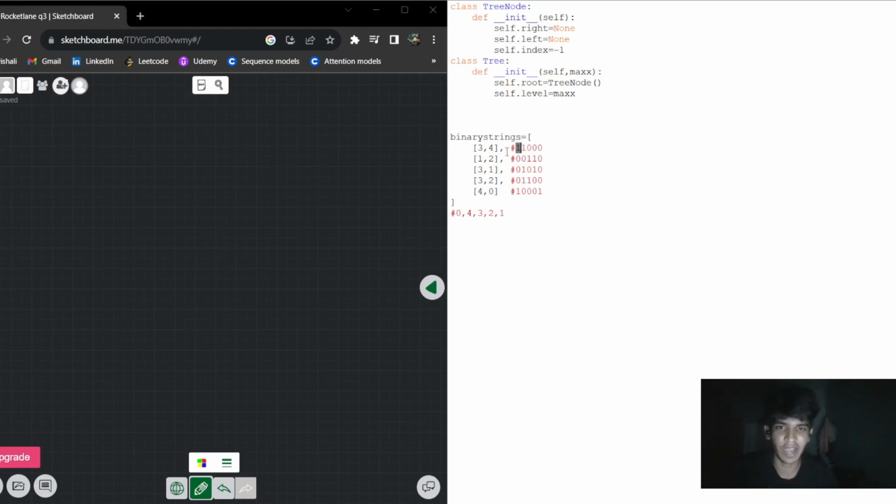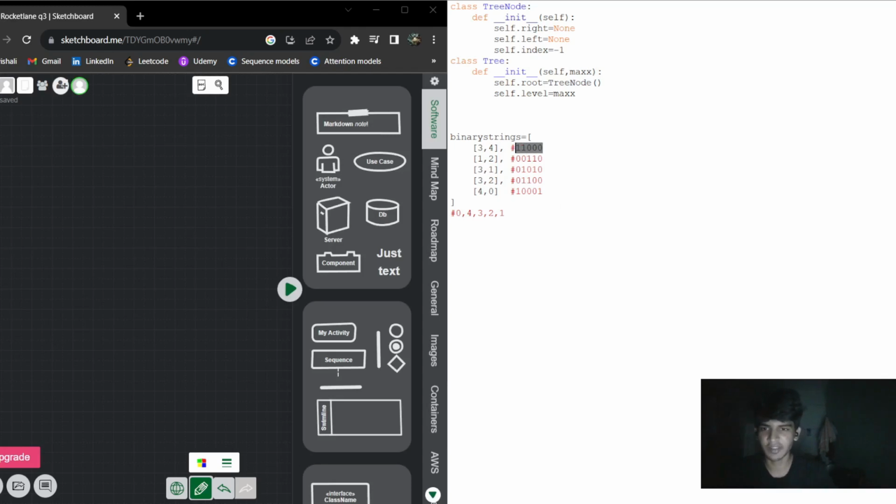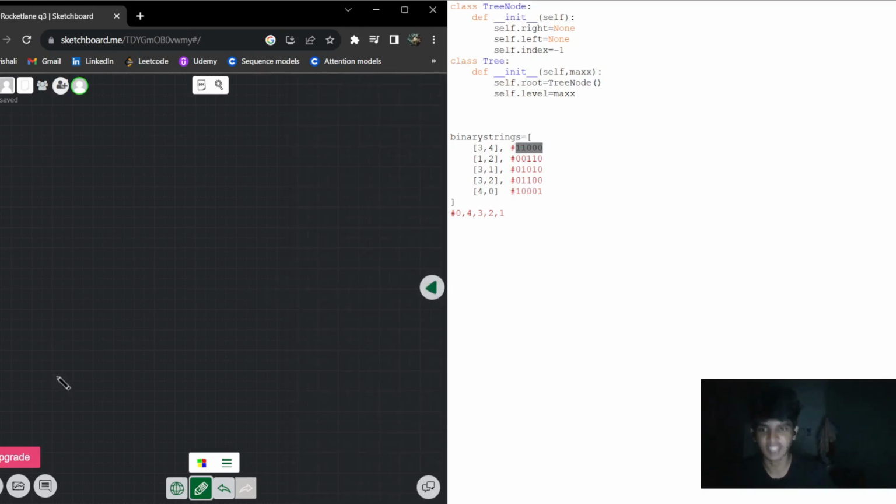For instance, if we didn't have this line and this line, the maximum possible value of MSB would be 3, right? Because everything will have only 4 bits totally. So we need to know the maximum possible value of MSB before we start inserting, which will be the level basically of the tree. So for now, the level of the tree will be 5. For the fifth level, starting from the fourth index, is it set or not.